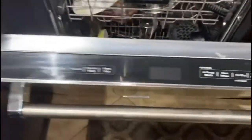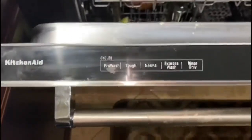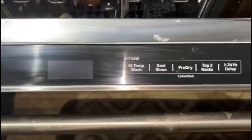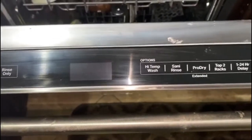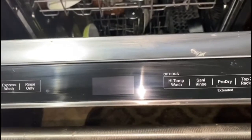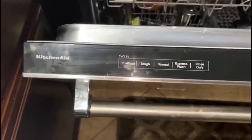So let's look at the controls. So here are the controls. I see 4 cycles: Pro Wash, Tough, Normal, Express Wash, and Rinse only. And if I come to the other side, I have these options: high wash temperature, sanitize, Pro Dry, top 2 racks, and delay cycle. And then at the end, of course, start or cancel. I mostly use this Pro Wash cycle. I think it's mostly automatic.